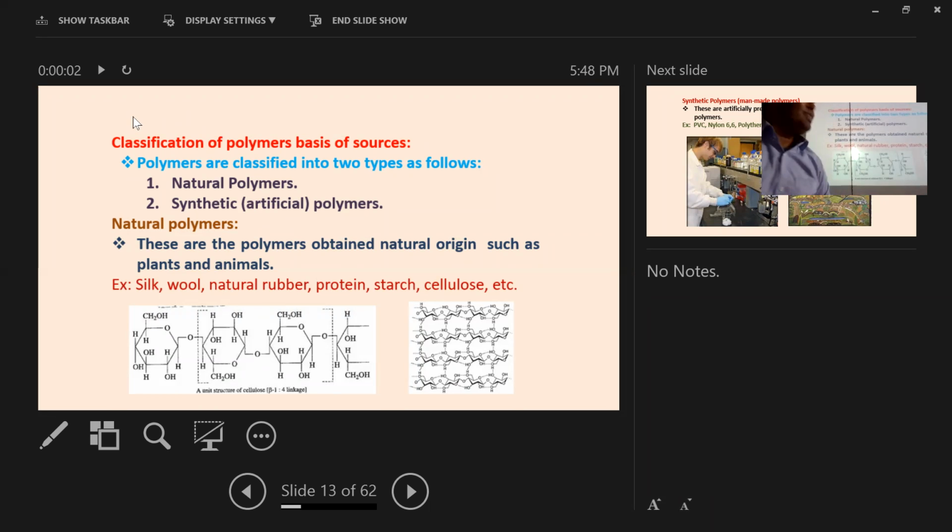So what is this? How many carbons do you have? You don't need to memorize. However, 1, 2, 3, 4, 5, 6. This is oxygen. So 1, 2, 3, 4, 5. This is 6. This is another carbon. So this is a ring of 5 members, and it is something like glucose, a structure like this. So something like this. That is not so difficult. That is not impossible. Possible.